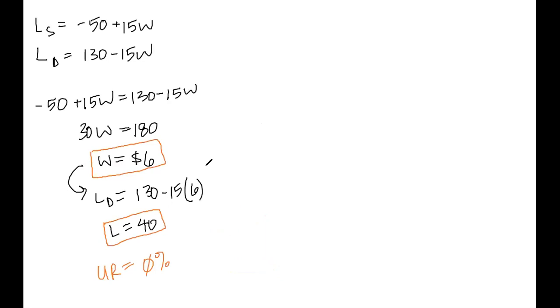So then number 2 says, suppose now that all firms pay an efficiency wage of $7 an hour, how many workers lose their jobs, and what is the increase in the size of the labor force? What is the increase in the labor force participation rate? So for part 2, the wage was $6, and now they're paying an efficiency wage of $7. How many people lose their jobs?